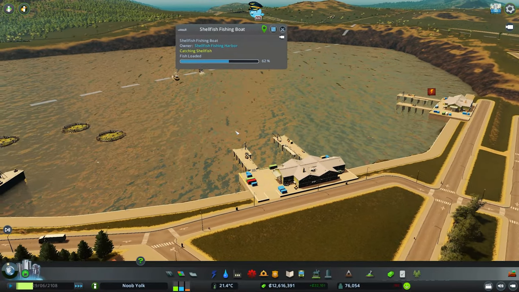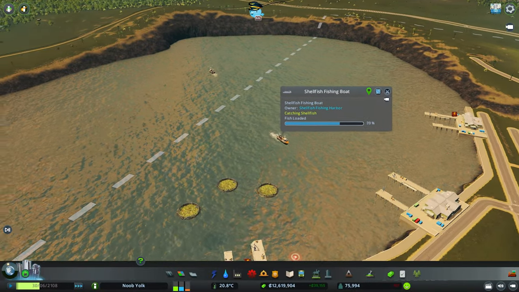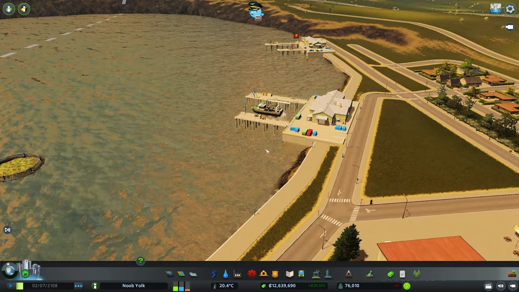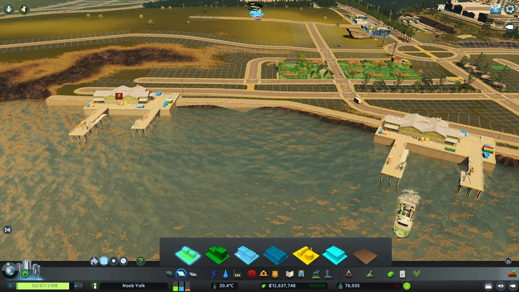Looks like he might just hit 100% actually as he comes back in. So you can actually pass the fishing routes outside of the tile boundaries if you didn't know. He's going to come back in with a 78% load. We could possibly do with making that longer, but it's not a massive issue for right now, so we'll leave it as it is.